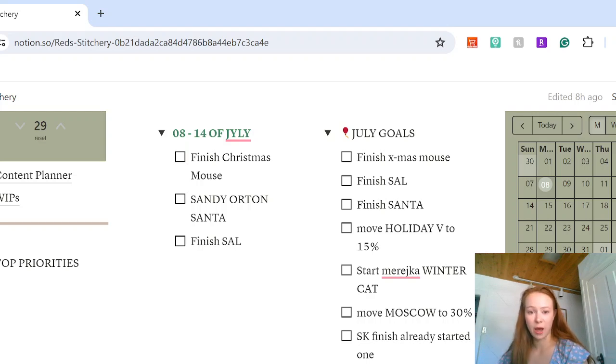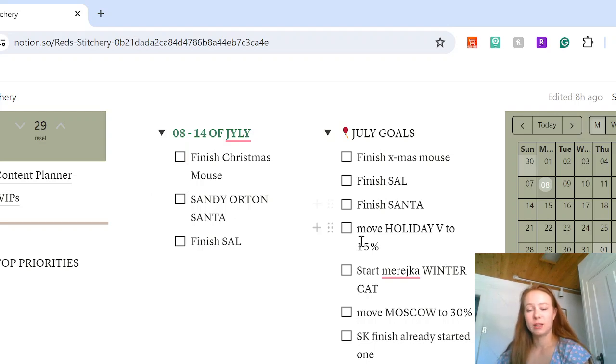So I think what's going to happen, every time I finish one of those priorities, I will give myself time to stitch something else. So for example, I will finish my Christmas mail first, because there's literally maybe like 3-4 stitch evenings left and it will be finished. And then I will switch to, for example, Holiday Village till I achieve that goal, and then I go back to Sal, for example, finish this one, go to make one ornament, and then concentrate just on Santa for the end of the month or something like that.